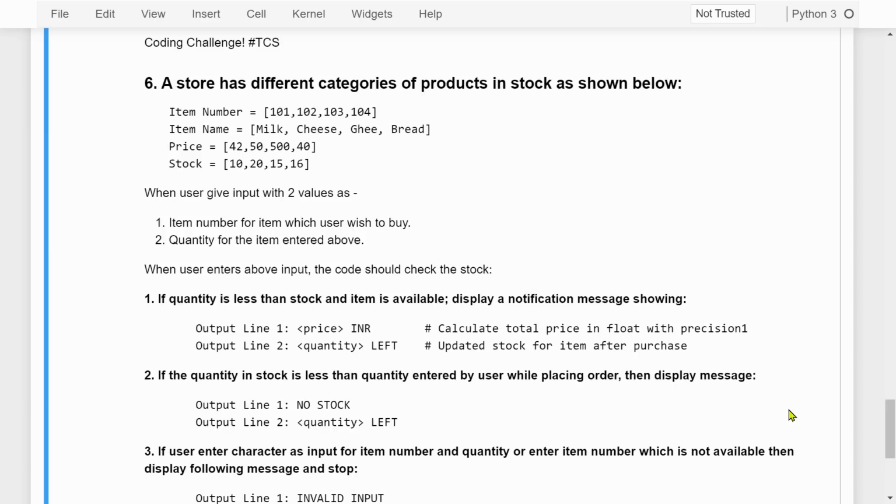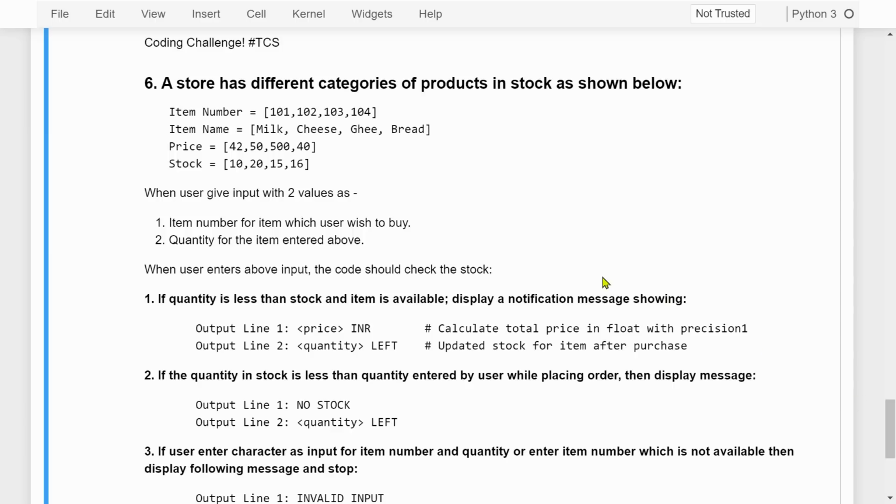So I'm going to explain you the problem, and after the explanation part ends, you can pause the video and give it a try on your own. Okay, so if you get stuck somewhere, you can come and continue watching the video. So the explanation of this problem is like this.